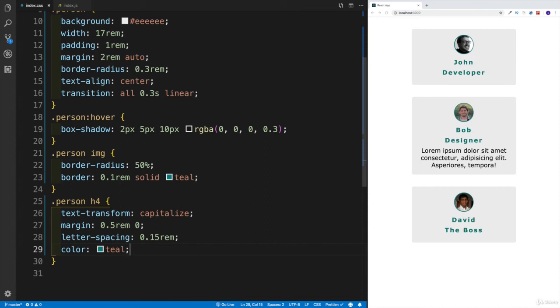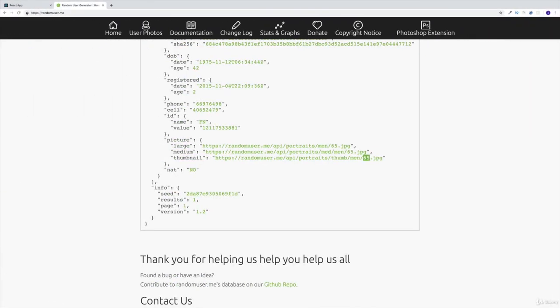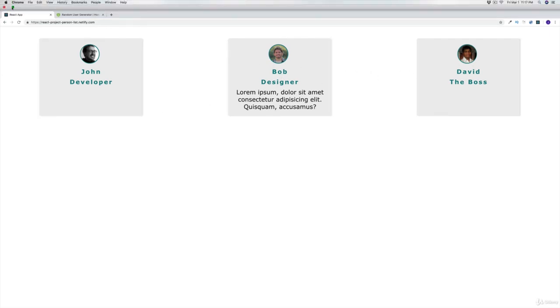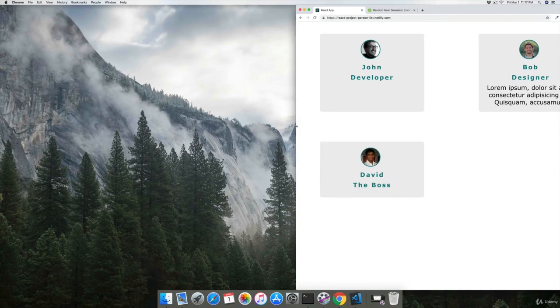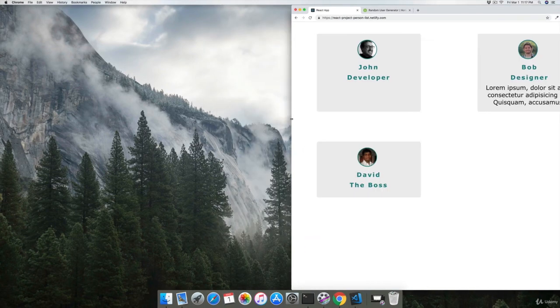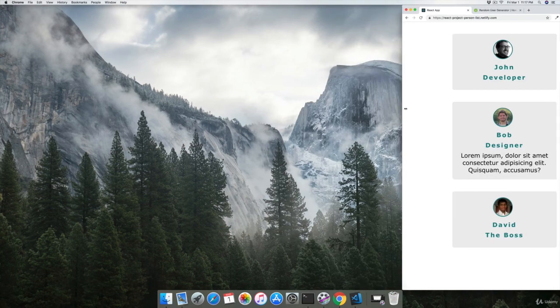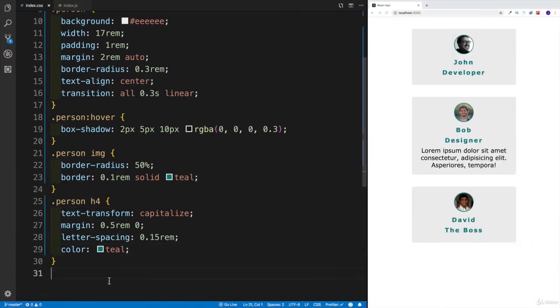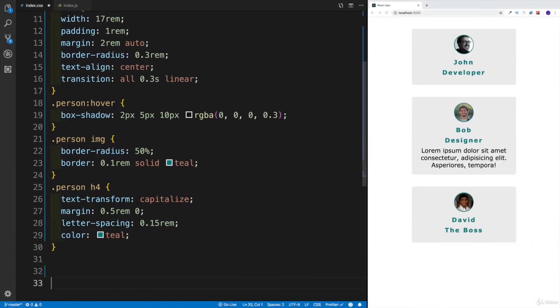And then last but not least, I would like to work with the media screen, because I would like to have the same effect that we're having right now, where the moment we get to the bigger screen, this is going to look like this, where we have a 3-column layout. However, the moment we have the 2-column layout, that would be at around 768. And then on a smaller screen, this would be a 1-column layout. So it would look something like this. So why don't we do that? That would be our last rule that we're going to be writing.